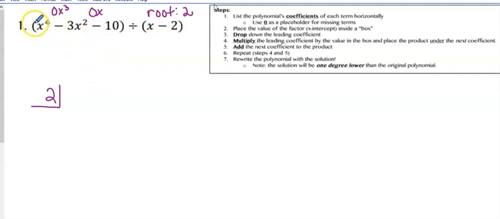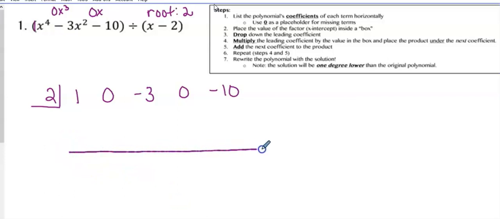So I'm going to list, well, there's a 1 right here. Y'all know if there's no coefficient shown, it's a 1. So I'm going to list 1, which is the x to the 4th, 0, which is the x to the 3rd, the negative 3, make sure you include that, negative 3, 0, and negative 10. So I'm going to write it just like I would write it up here, but without the x's. All right, so then I'm going to put a bar or a line down here. I need to leave space for some numbers right here because there are going to be some numbers right here.